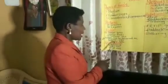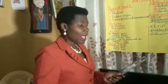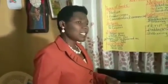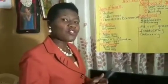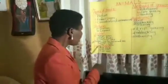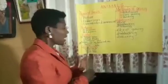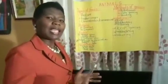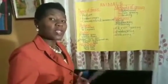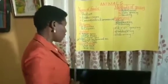What do we mean by silage? It means that they are cut and kept when they are in their green form, so fresh, the way they are. You can dig a hole underground and have the animal feeds there, cover them to feed the animals during times of scarcity or even during dry seasons. And then hay is where the crops are cut from the shamba and then dried and fed to the animals much later. And they are normally preserved in the form of bales.